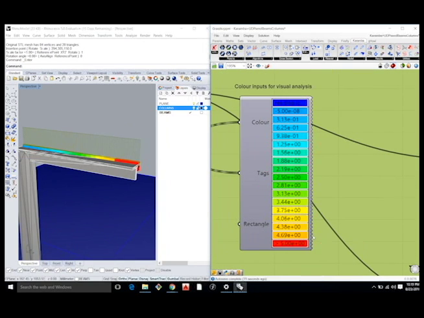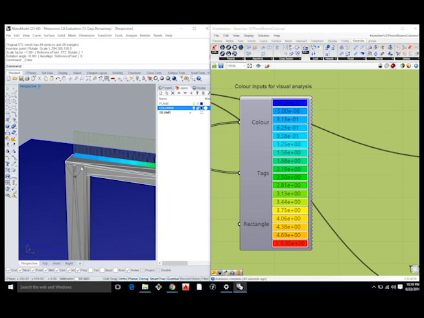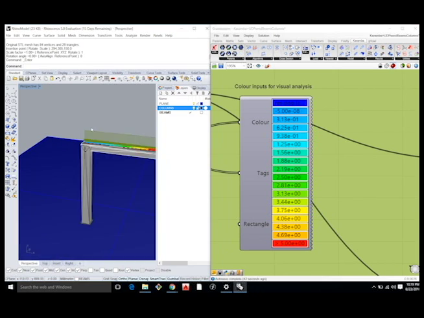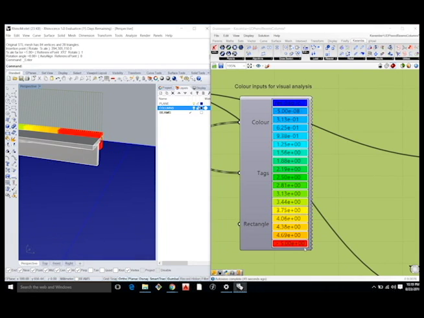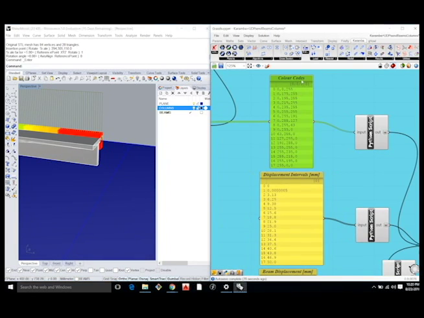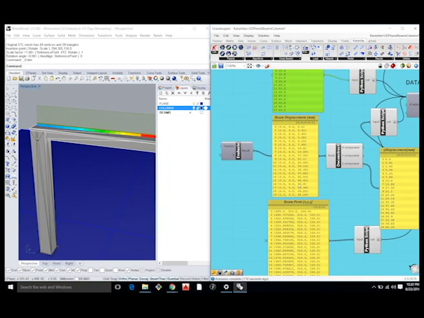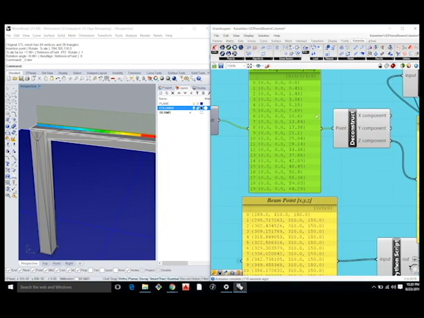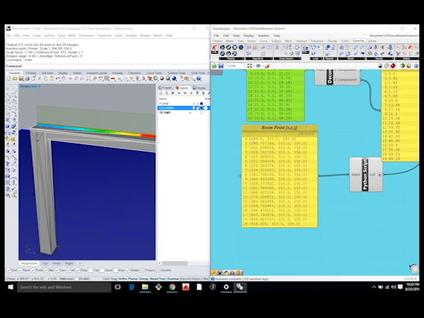This chart is something that we've pulled from the Building Code of Canada. It's a displacement chart. Basically, red indicates displacement of 50 millimeters or more. And so you can see that on the end here where we have support, we're basically in this zone here. And where we have no support, we're in a zone of concern. So in this panel, we have the color codes. We're sending 18 different color codes, and they're directly corresponding to displacement intervals. So what we have down here is our beam displacements, our actual beam displacements for the beam that we have, and the points at which they're acting.